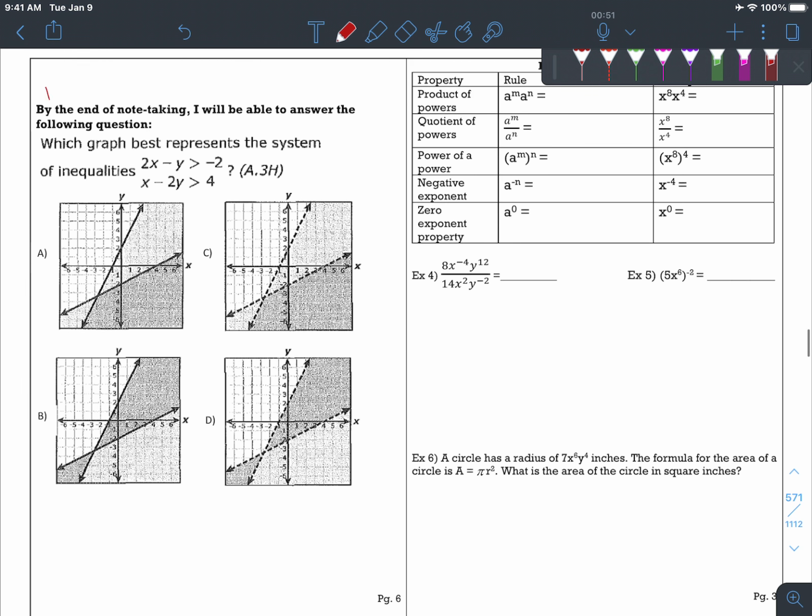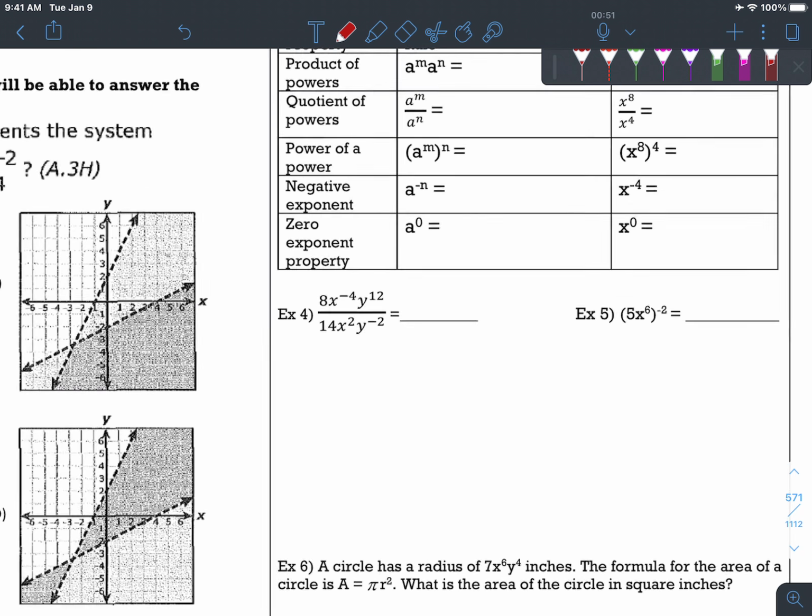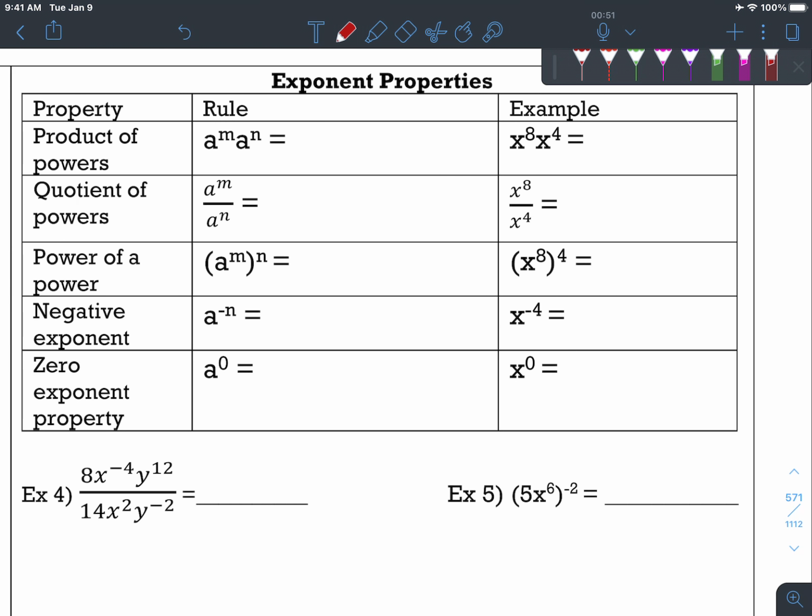So I want you guys to answer this question for me. Let's go ahead and take a look at my exponential rules. They all have super fancy names, but what's most important is that we remember the pattern, not necessarily the names. Whenever I see two of the same bases with exponents multiplying together, all I have to do is just add them. So for this example, I say x to the power of 8 plus 4. X to the power of 12 would be my final simplification.